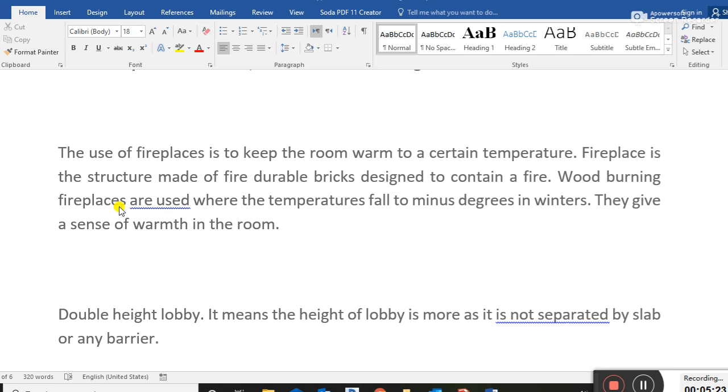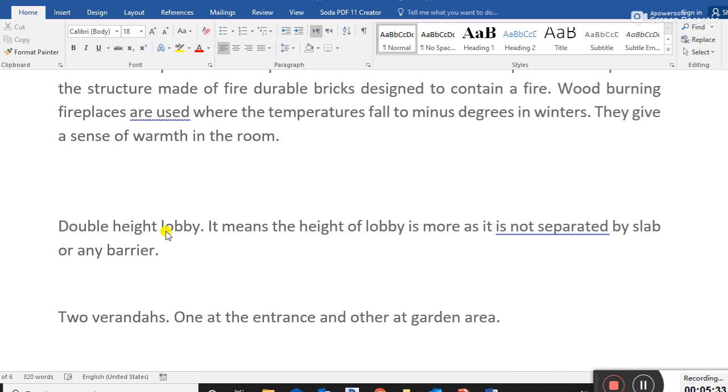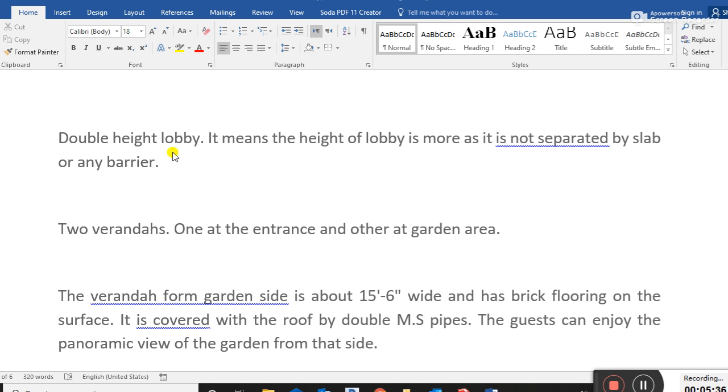Wood burning fireplaces are used where the temperature falls below zero in winter. They give a sense of warmth in the room. A double height lobby means the height of the lobby is more, as it is not separated by a slab or any other barrier.